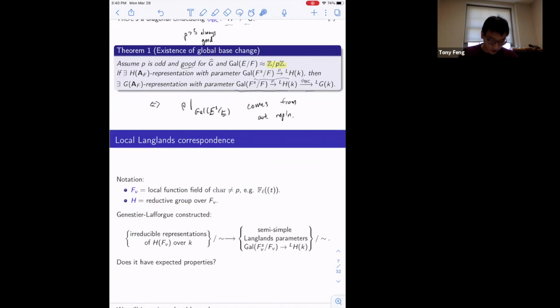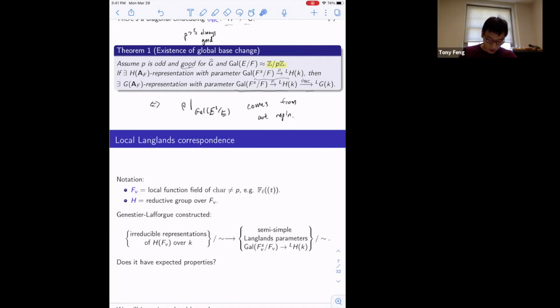So the analog of the local Langlands correspondence has been constructed by Genestier and Lafforgue. What they construct is an attachment from irreducible representations of this non-Archimedean Lie group to Langlands parameters into the dual group, and they have a certain semi-simplicity requirement on their parameters, which indicates that it's not the full local Langlands correspondence. Locally you're supposed to see non-semi-simple ones as well, and that means that this is at best the semi-simplification of some hypothetical, more refined local Langlands correspondence.